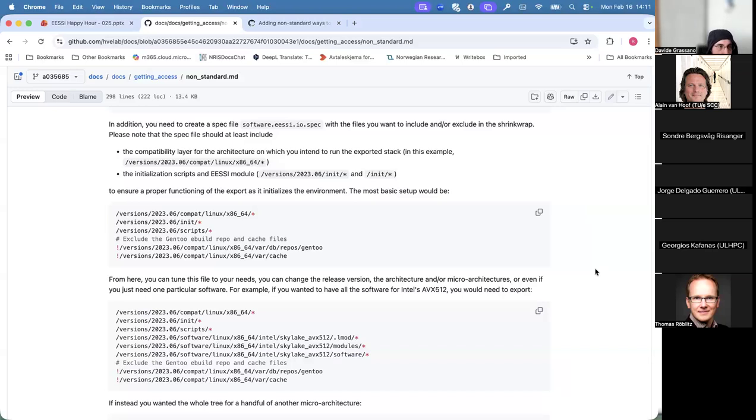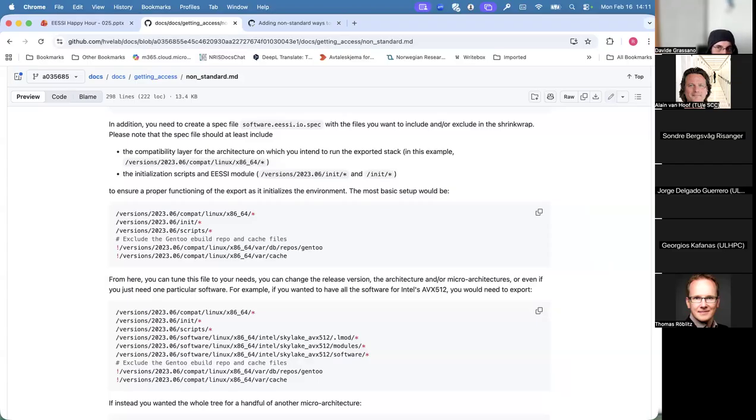You can be more specific, as you will see in the demo that I will run. For example, you can choose only specific software instead of having the whole repository, or you can choose a specific software with its dependencies. So it's all based on your needs. You can be specific, as I mentioned.